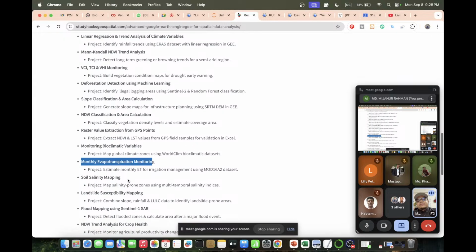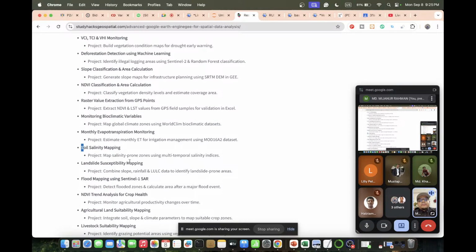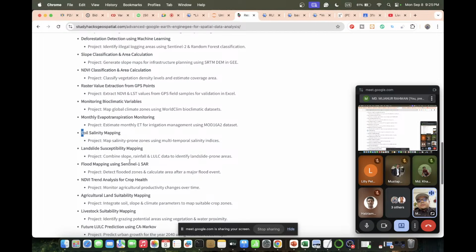Okay, then soil salinity mapping, how we can easily do it, and landslide susceptibility mapping. Okay, there are a lot of papers available on landslides using different methods, and flood mapping. There are a lot of papers. So in the previous 7 days training, I discussed flood mapping, but did not talk about flood damage assessment. Okay, I can find a lot of papers that only work on damage assessment. Suppose how much cropland area is destroyed, or how much urban area is destroyed by the flood. This type of assessment we also discuss in this section, for flood mapping and damage assessment.